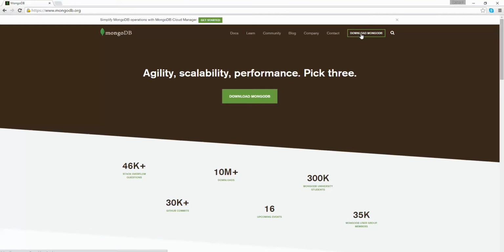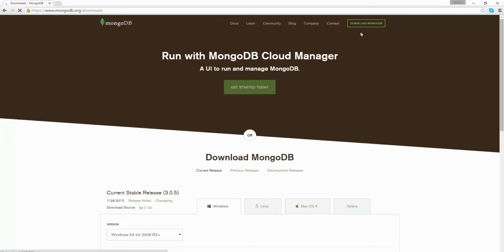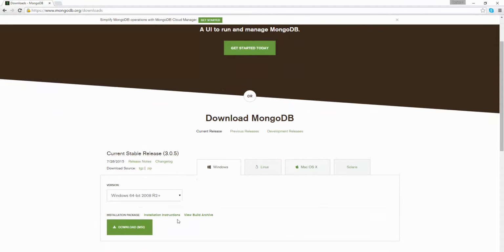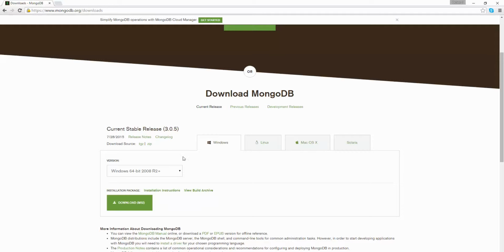Then you can click here, download MongoDB. Then you can see this container here. As you can see, MongoDB is provided for different operating systems, such as Windows, Linux, Mac OS, and also Solaris.